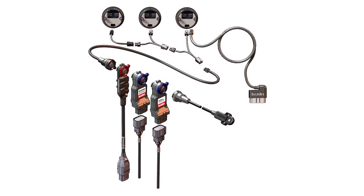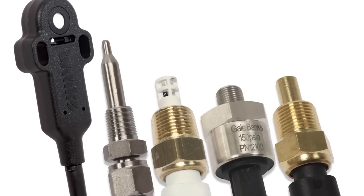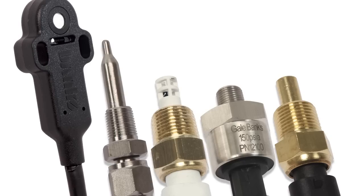But we've saved one of the best features for last: infinite expandability. With the Banks Bus Communication Network, the B-Bus, you can add a variety of different modules as you see fit. If you want more power, add the Banks Derringer tuner to your i-Dash to crank up the boost and spin your tires up in third gear. If data is your thing, you can add a variety of plug-and-play pressure, temperature, and frequency-based sensors to your vehicle — no more wondering if your EGTs are too high or your trans is overheating while towing. Simply add a sensor to the i-Dash so you'll never be left in the dark. If you've got a turbocharged gas engine and you're running into knock issues, plug in our straight shot water-meth controller to increase the octane of your fuel. We've got many more Banks Bus devices in the pipeline, from power modules to control your light bar to wide-band air-fuel ratio modules. The system is future-proof and the possibilities are limitless.